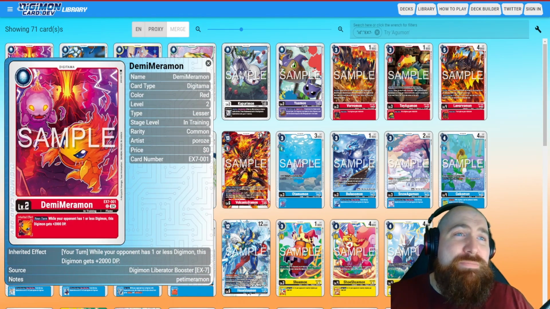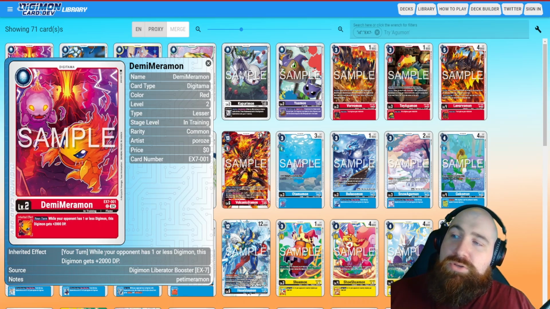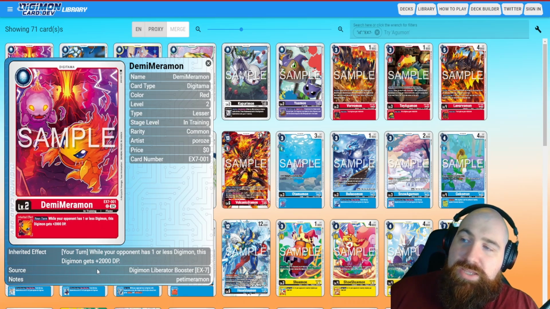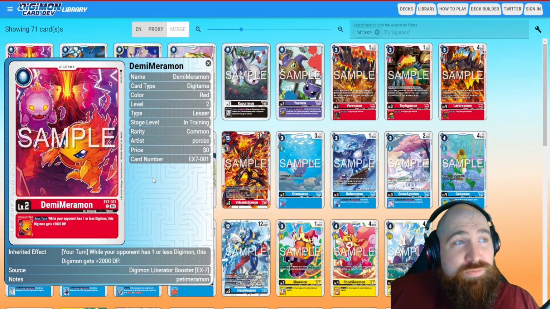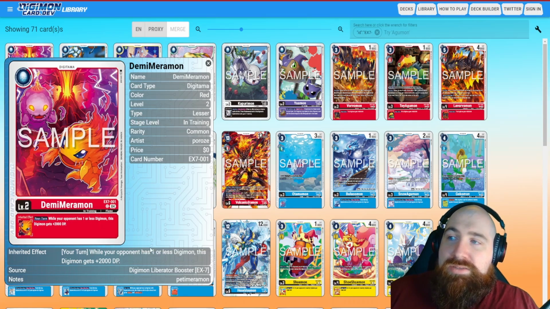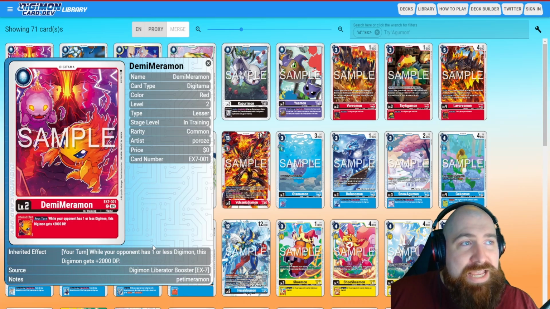We're going to do Demi-Meramon here, this cute little guy. Your turn, while your opponent has one or less Digimon, this Digimon gets 2000 DP. I like 2000 DP, that's pretty good. And if we do go back into a single stack meta, this makes sense.